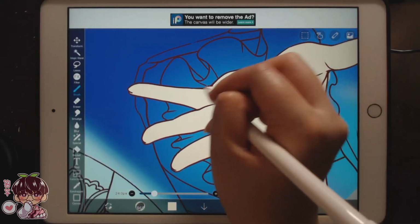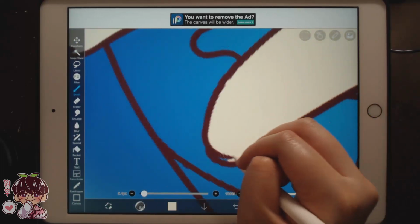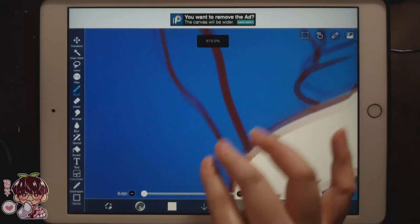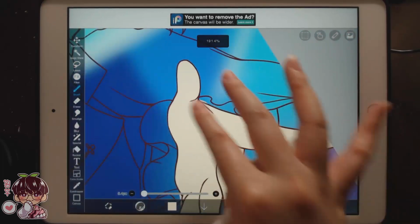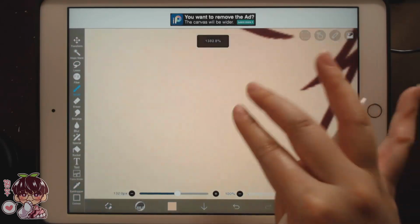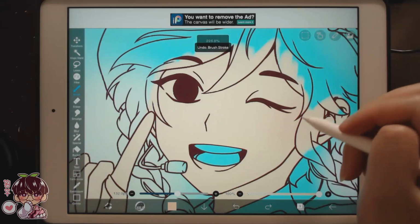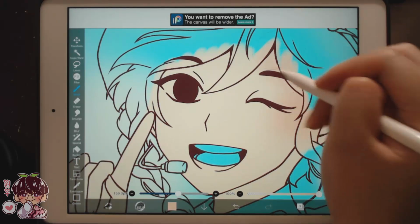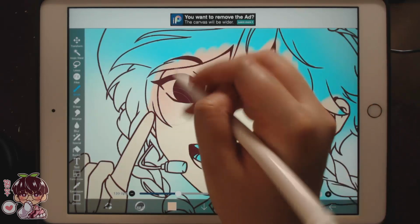I usually don't mind being messy when I'm coloring the skin. I'm usually more clean with the other elements, such as hair, clothing, the eyes and stuff, just because the skin will be covered up for the most part. This does have a little texture on it. I don't really mind, because from afar you can't really see it. But if it really bothers you, but you like the tool itself for the most part, you can definitely go and change that in the settings.